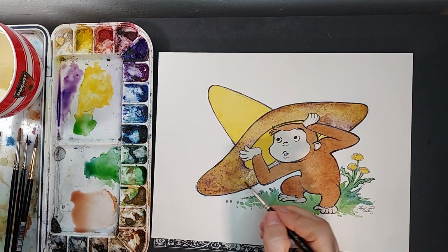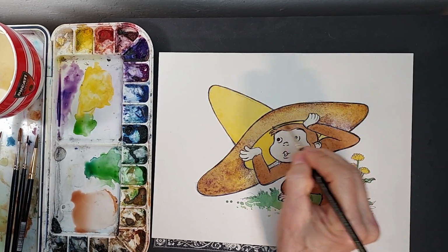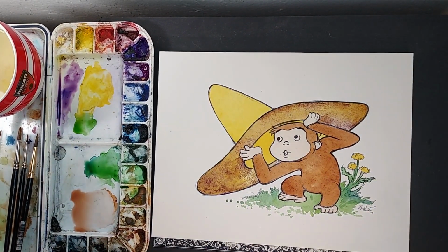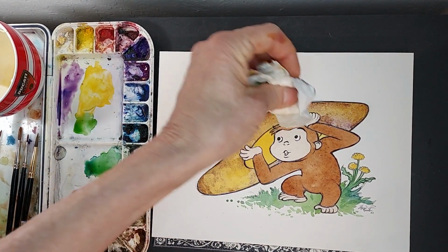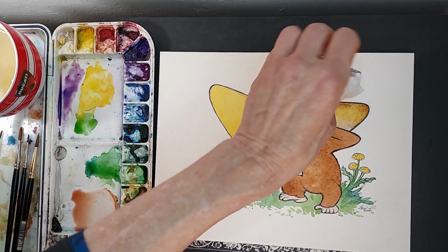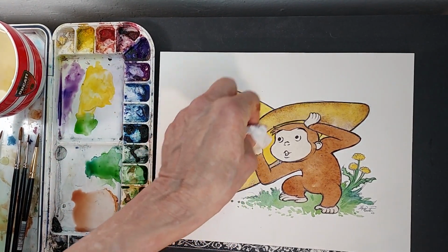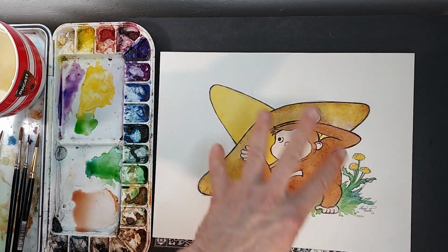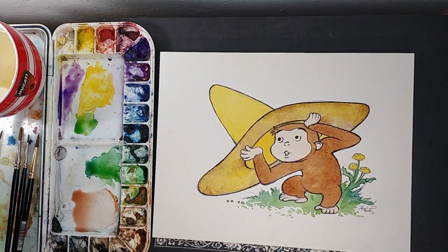Now, right now, you can see the color as I've got it here is almost the same color as George. And I'm thinking that looks a little bit dark. So what I'm going to do, I'm going to blot. And you'll notice I'm giving texture here. And that's okay, because that kind of texture is actually okay with me right now. But also, that lightened up the purple. So we got this nice kind of funky texture going on right now. And I still have my purple. And we'll see how that dries.